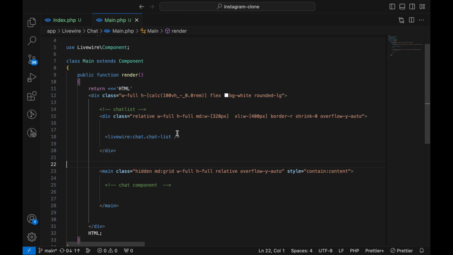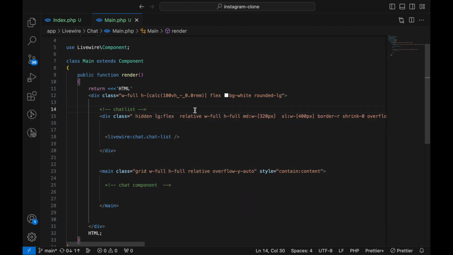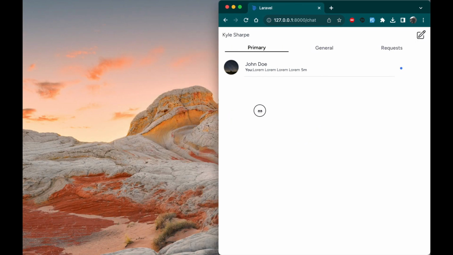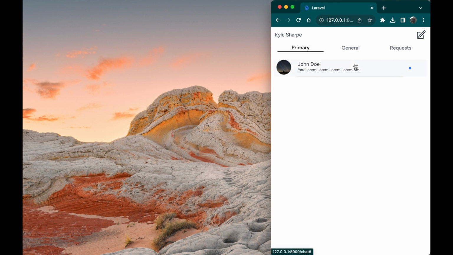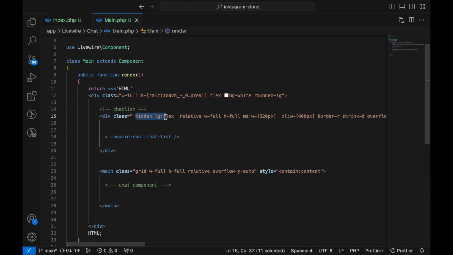Alright, now for this, we're just going to change a few CSS. Here in the main, remove this grid. And then in here, let's add something like hidden large flex, because here if I reduce the size of this page, you see that it's just going to remain this chat list and the other one is going to disappear, like it's gone. So now for our main, we want such that when we reduce the size, we're only going to remain with the chat, like with the messages, and then remove this one. So that's the purpose of changing this here from flex. I'm going to show this always on this page.